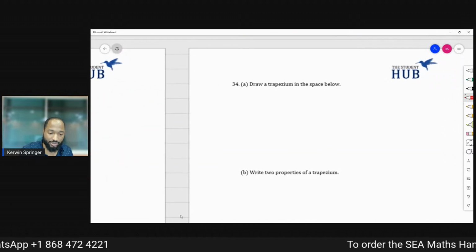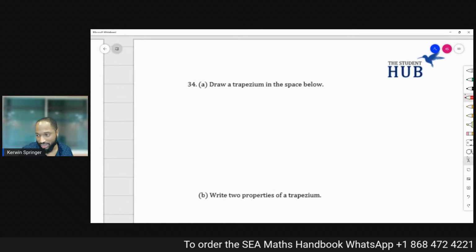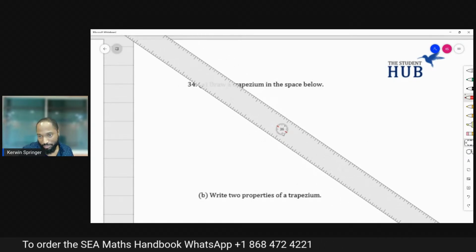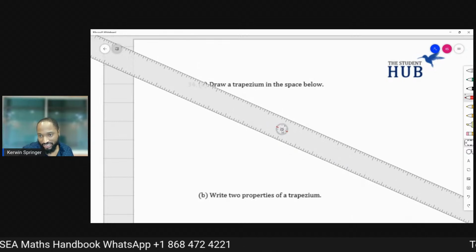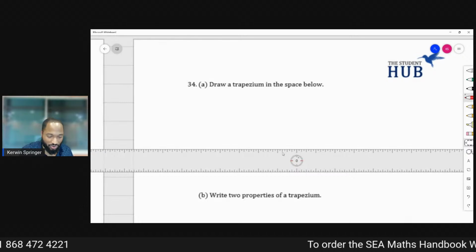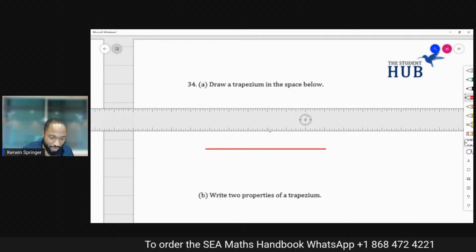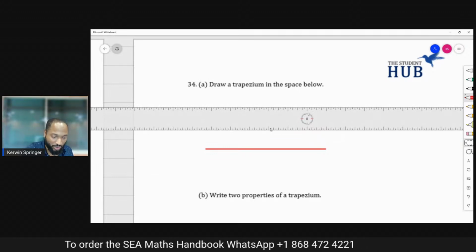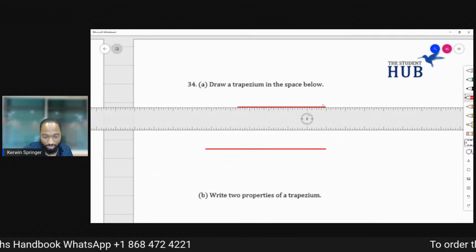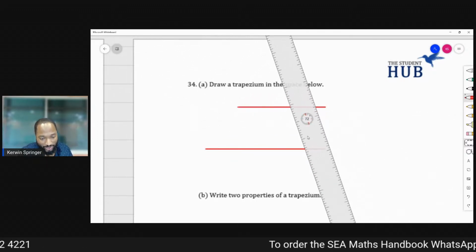Easy thing. Draw a trapezium in the space below. I've been waiting my whole life to do this. In fact, I'm going to bring out my ruler. What do you think I should give them? I think I should give them the trapezium where one of the sides is vertical, or the trapezium where both of the sides slant. Let me give them the one with the side vertical. Let me show you what I mean. Okay, I'm bringing out my special trapezium for them. I happen to be a professional at drawing trapeziums.